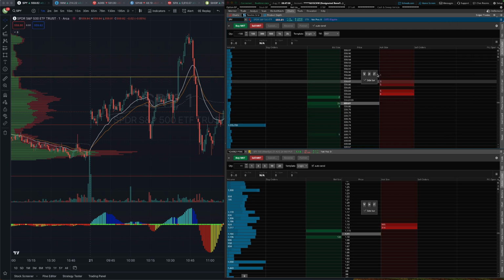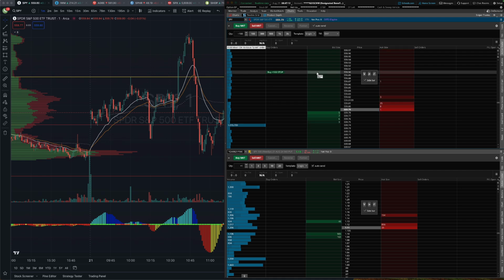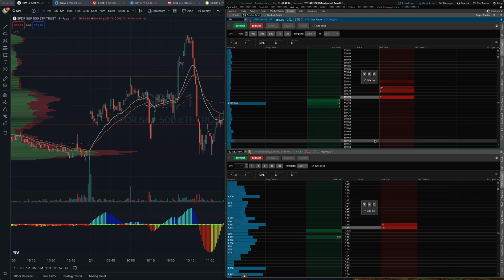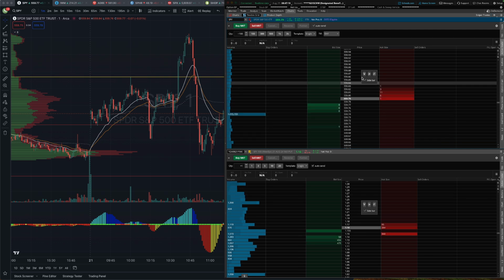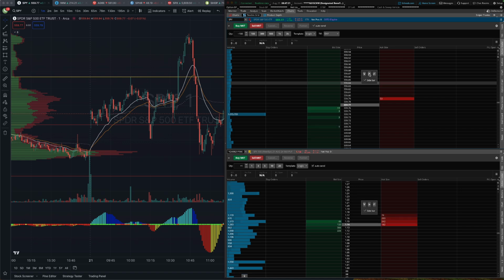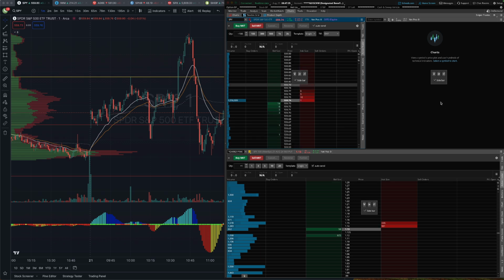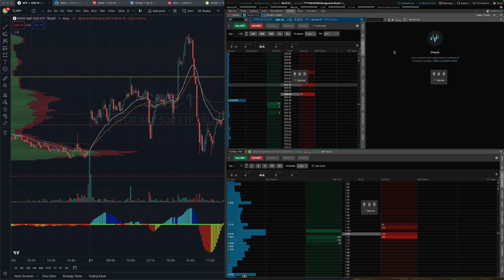Once I've got this little dialog bar up, I can say, in this grid up here, you can see I have two grids, top and bottom. I want to split this middle grid sideways. So I do that, and all of a sudden I get a window over here that I can put whatever I want in.